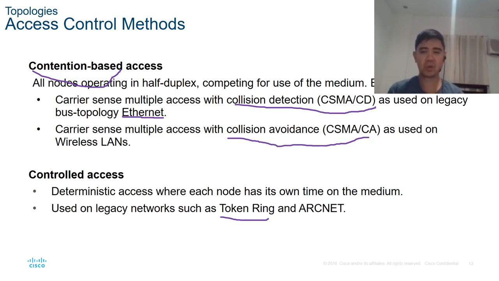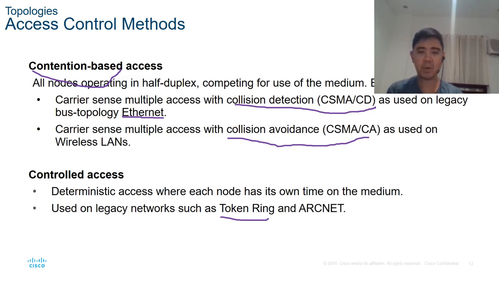Again, just like on a road, if there's collision, expect traffic. It adds to the congestion in our network. But there are means for Ethernet devices and Ethernet hubs to manage collision. For controlled access, like the token ring, there are token ring routers, token ring switches, and token ring hubs. There's no collision.